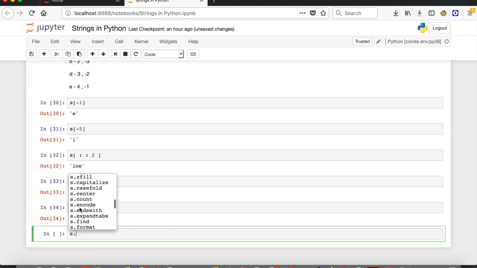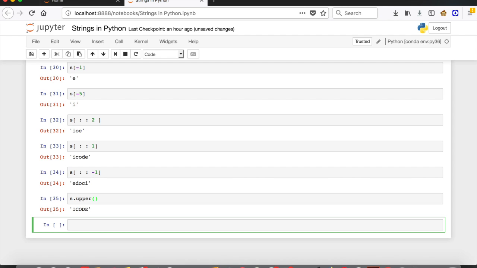So you can see that there are many methods, and right now we're going to be using a method called upper. So upper, and there you go. And guys, whenever you are using a method, don't forget to use these brackets. And now run the cell. You can see that now our text is capitalized. The entire text is uppercase, that's it. And you can use lower as well. So lower, and it's already lower, so there's no change.